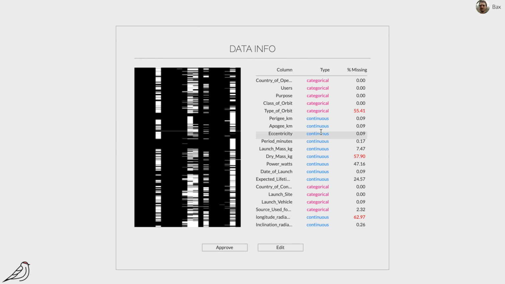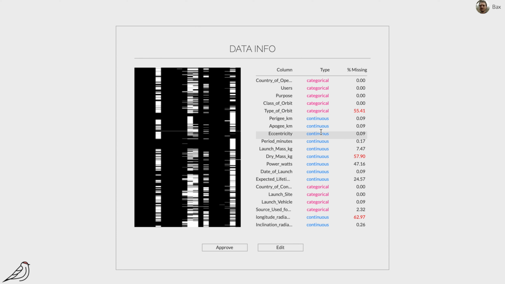And now we have an interface to start asking questions. The first question that we should ask is, of course, which questions can we possibly answer? To that effect, we'll render a pairwise dependence matrix. This tells us for each column pair the probability that a statistical dependence exists. So things in black cells we can predict. We could predict the period in minutes from the class of orbit. We could predict the launch site from the country of operator. But we couldn't predict something in a white cell, like the class of orbit from the country of operator. That might sound like a bummer, but it's really good to know where not to waste your time.